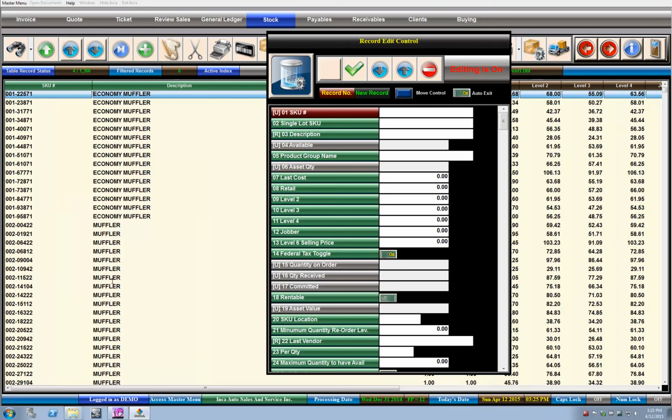We are now ready to start adding data into our edit display. Please note on the left side of the field label, you will see numbers identifying each line, and on some you will see letters like the letter U, or the letter R, between two square brackets. The letter U means unique. This entry cannot be duplicated into a new record in the same column.